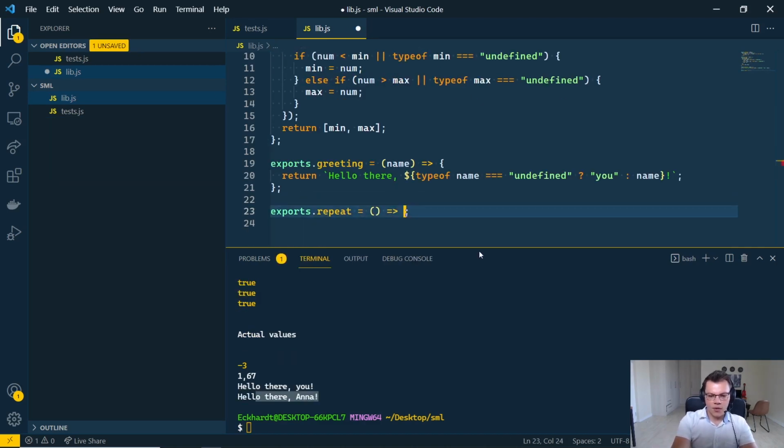And then finally repeat. So what do we want to do? We want to repeat, it accepts 2 arrays, list1 and list2, and we want to repeat the elements at the index of list1 the number of times given by the value at the index of list2.